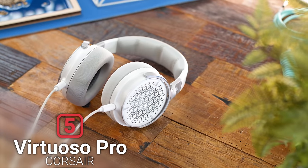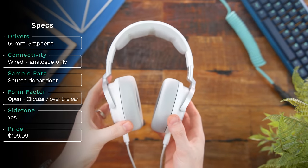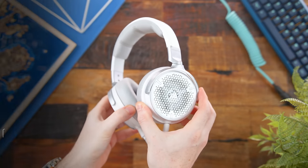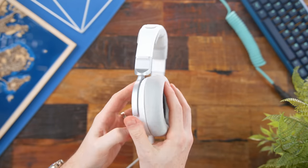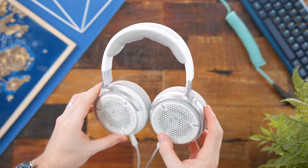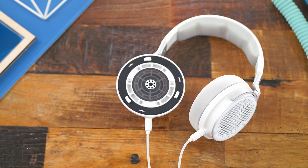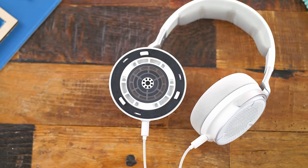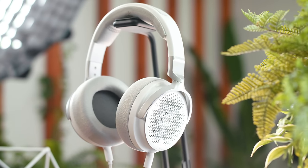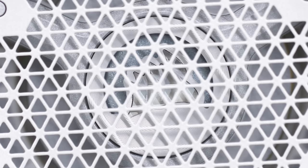Officially kicking off the top five is one of my personal favorites of the year — the Corsair Virtuoso Pro. It would be higher on the list, but as an open back headset I realize it's not everyone's cup of tea. These are audiophile grade cans. Open back headsets have always been my go-to for that naturally open soundstage. This headset is also wired, completely analog with no USB — they require plugging in on each ear cup and run at 32 ohms, so easy to drive from an amp and DAC or just your PC.